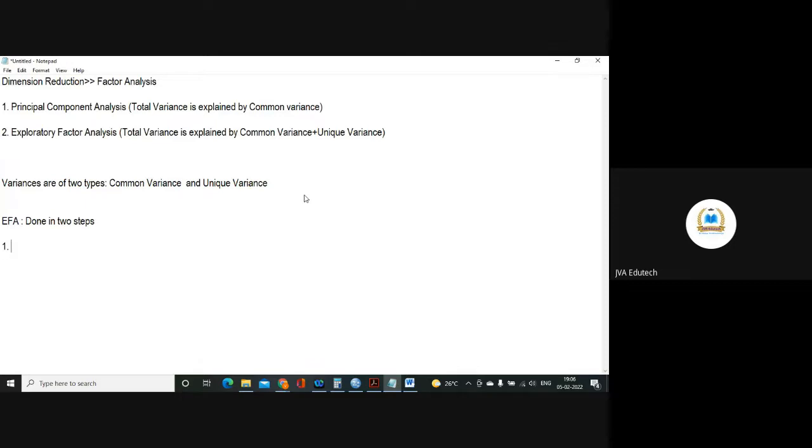First one is factor extraction, to identify relevant factors. Second one is factor rotation, to have better interpretability.